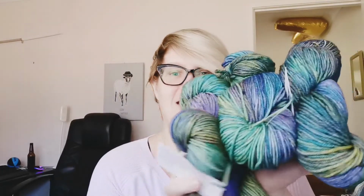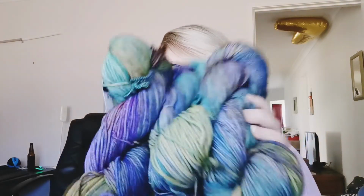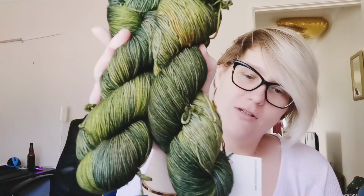So I ended up having a little paddy and getting, hold on, where are we? 5 of these. Where's the other one? There it is. This is Indecita on Malabrigo Rios. There's 5 of those for Sober Me from Drunk Me, which I immediately put in the drawer here because there was a discussion a few weeks ago about me not buying any more yarn. And 2 Malabrigo sock in Ivy.